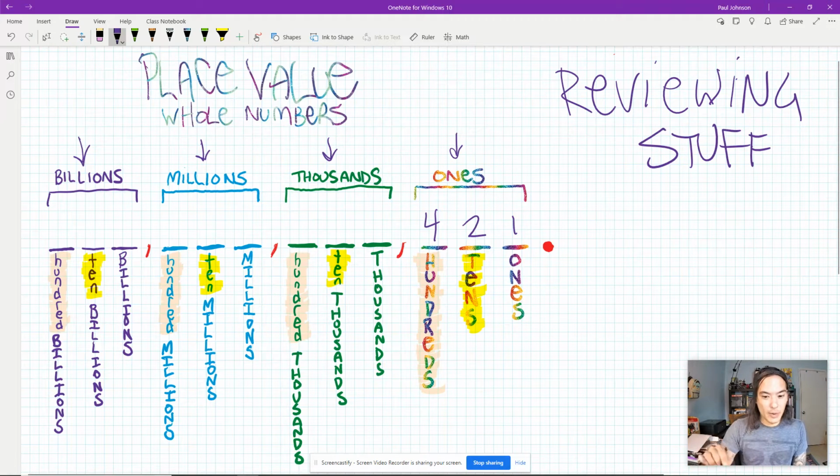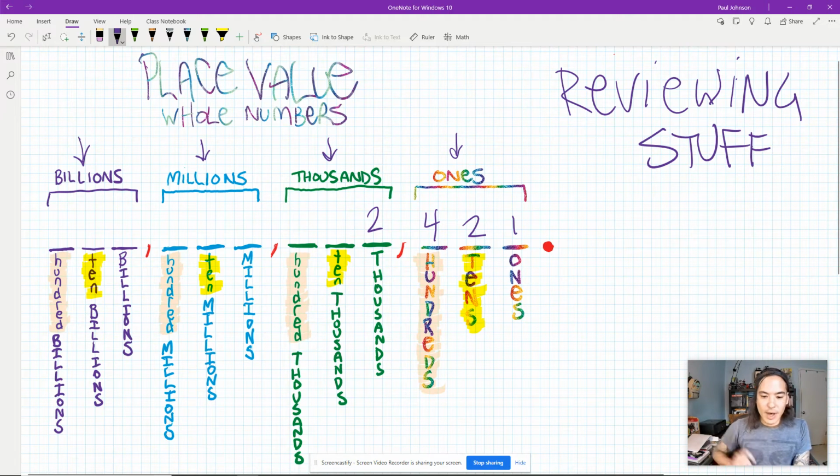So we're going to do that a lot. Reading the 3-digit number in each period is going to help you read the number. Sometimes it'll be a 2-digit number, sometimes it'll be a 3-digit number, and it can also be a 1-digit number. And we'll see those situations. So let's start off with exactly what I'm talking about with a 1-digit number in the thousands period.